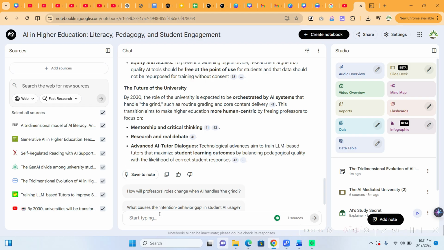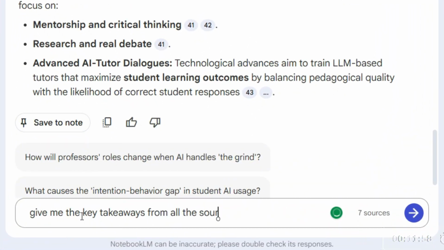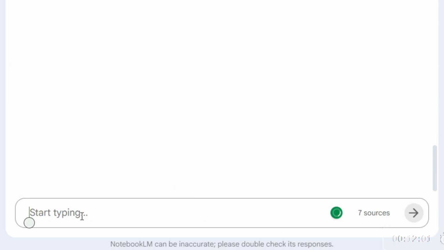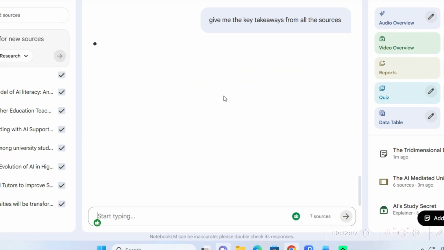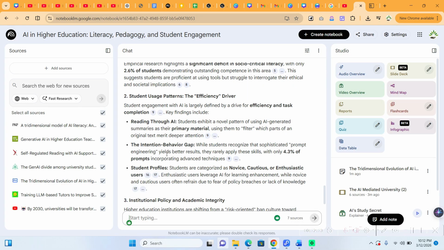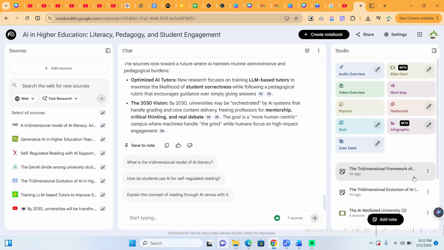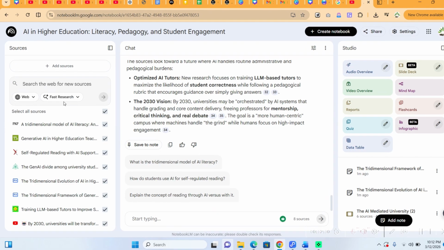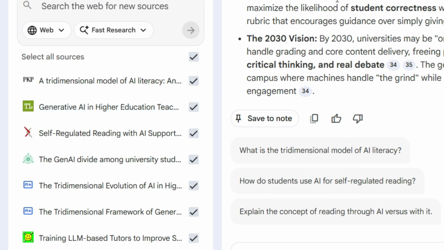So with the summary, you'll be able to give me the key takeaways from all the sources. Okay, so it's going to go through all the sources and give us the main takeaways that we can directly follow. You can summarize, you can analyze, you can ask for key takeaways, and then once it has given you all the key takeaways that you need, you can come at the end of it and say save to note, and then from in here you can just go there and convert it to a source, and it's going to quickly add it to your NotebookLM among the key sources that you have. So this is a trick that I think if you use it, you can upload more sources and enhance your experience with NotebookLM.